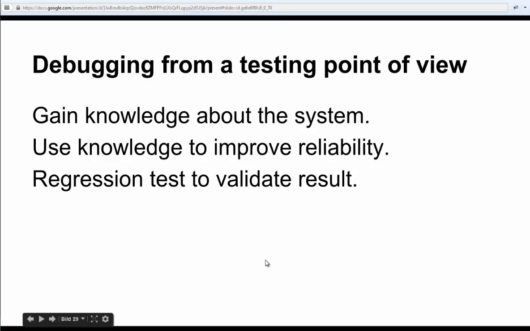Testing. As I've said before, we get a test result, and that is sort of the starting point of a change. So someone is going to use that test result in order to change the software to the better.